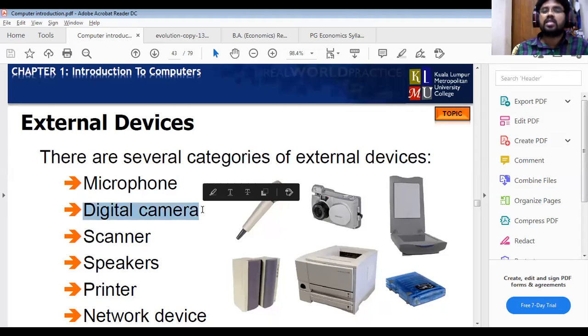And a digital camera, for example, in a laptop we have a digital camera, nothing but a webcam. It is a device which can capture pictures or videos. For example, if you want to apply for something, they will take your photo.